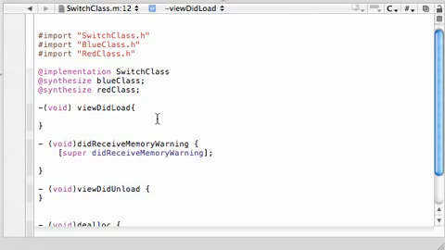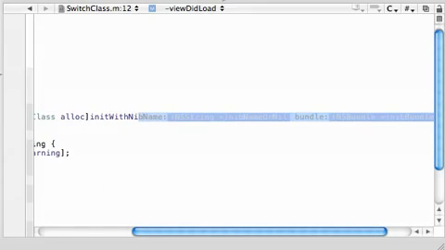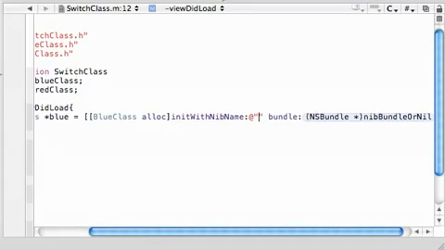Alright, so when the view is first loaded, we need to give them a view by default. I mean, you can use blue or red, it doesn't matter. They didn't select anything yet, so let's just go ahead and give them the blue view. So in order to do this, put blue class and create a new object called blue or something. And by the way, all we're doing here is creating an instance of the blue class. So blue class, allocate some space, and of course initialize with nib name. Now you put the name of the nib file, and go ahead and press at, and I named mine, don't forget, blue window.